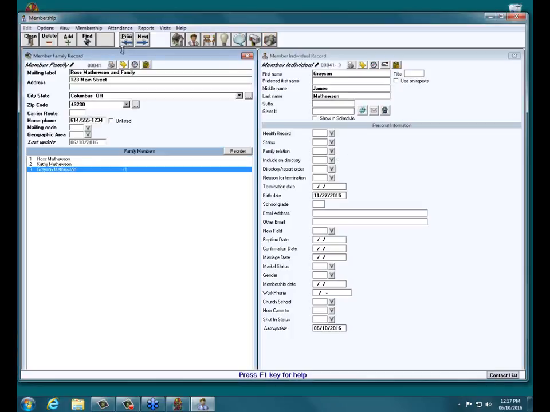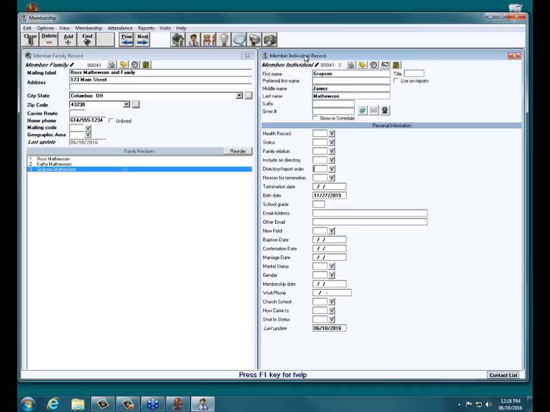But to delete a household or an individual, say you have multiple versions of them, first you want to make sure you're deleting the extra duplicate, not the main version of them. And there's actually a document on our website that's probably the best thing to look at for this. I can show you where to find that.